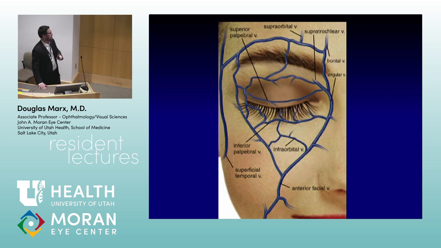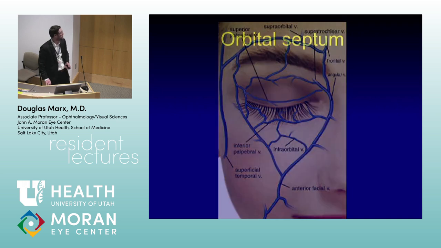So, in that book, it says, to image the orbit, CT is the imaging modality of choice. It's not, in my opinion. I like an MRI for anything that's truly in the orbit itself. Now, the book does say something in the apex you want to use MRI, which I agree with. And I think for trauma and for bone anatomy, CT is obviously superior. But I think the answer for you is imaging modality of choice in general is a CT scan initially on an orbit. If I'm trying to see what something is, like if you have a fatty malformation or something like that, like an MRI, no question.